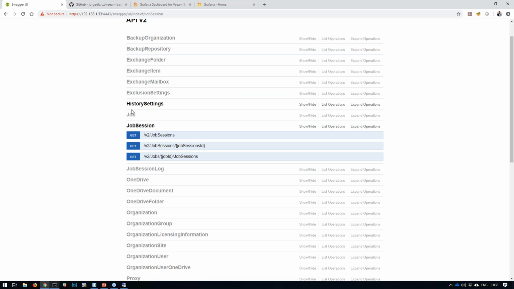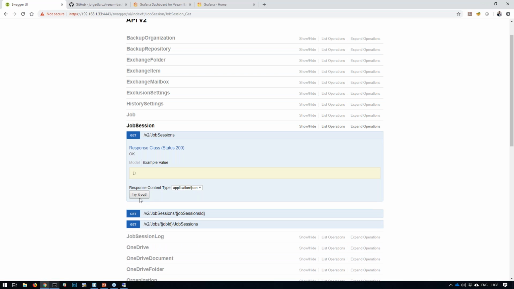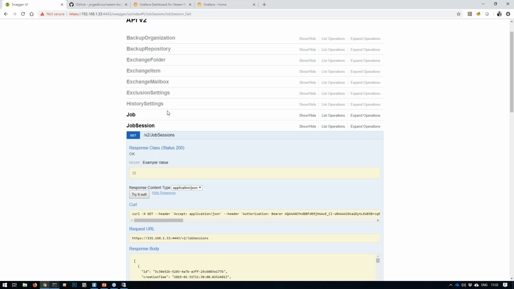So every 30 minutes, for example, my Exchange. If I click here, try it out. This will take a few seconds just because I have so many sessions of the jobs that for the server to give me the whole sessions, it just takes a few seconds. But that's all. So once again, Swagger included within our product, included in other products.